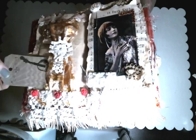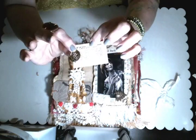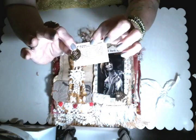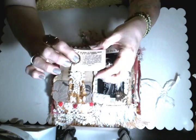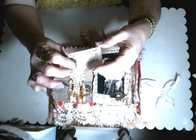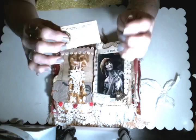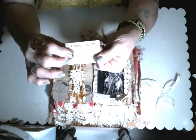And let's see, we also have these beautiful little booklets I put together using a token style button and a little piece of lace. What these actually are are vintage fortune teller cards, little pages, and I made like little books out of them that can just tuck away throughout the book. And completed this page with an altered paper clip.